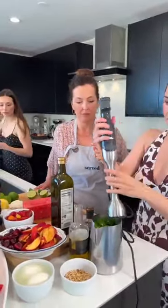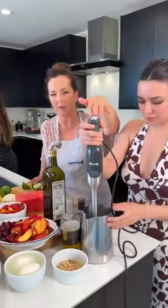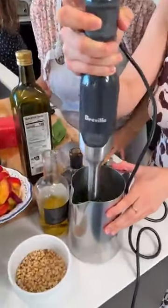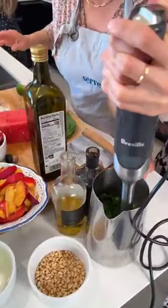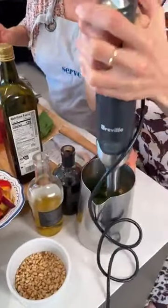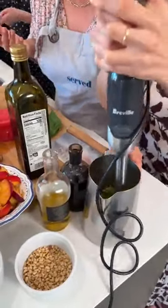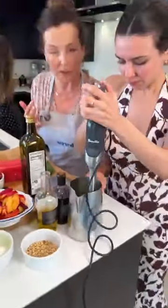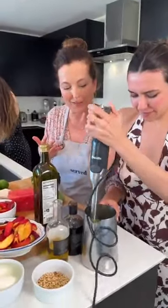This is my favorite part. Okay, so this is just a stick blender. Everyone always asks. It's by Breville, but there are many on the market. Is this what we got for Daisy? Yep. We got it just for Christmas, because Daisy loves soup. You can also do this in a food processor or a blender, but I have to say, I don't want my Gut Renew smoothies to taste like garlic, so that's why I just prefer this.